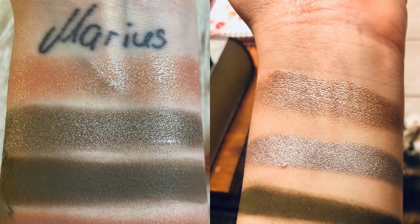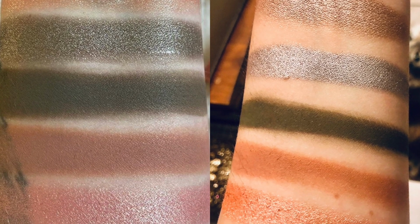The initial swatches and even in the pan, I thought of Come and Get It from ColourPop, but that was too pink, too rich of a color. This is much lighter, and I like that because I feel like it would really go well with the silvery green shade as well. I'm getting a lot of ideas for things to play around with my sort of mini retro creation, but this is a very inspiring color scheme because I feel like we haven't seen anything like this right now, and I think it would be very interesting to see what she does if she decides to do a larger palette, like inspired by some sort of 60s retro color scheme.